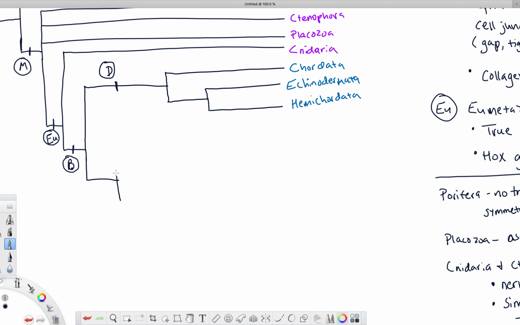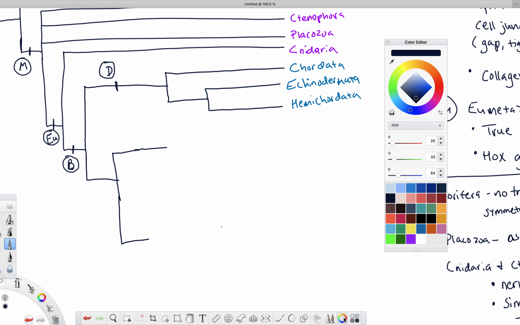Okay. Then we have two other groups here, and I'm just going to draw them. Now, also, when I draw this, where I draw the branching relative to each other, let me do a better job here. So the fact that I draw this branch after that branch, that is real. So that means that Echinodermata and hemichordata, they separated after chordates branched off. So that's a real branching pattern. But the fact that I'm drawing this branch back here for these other groups versus the deuterostome branch there, that is not a real timeline.